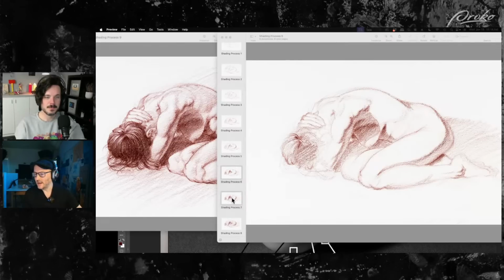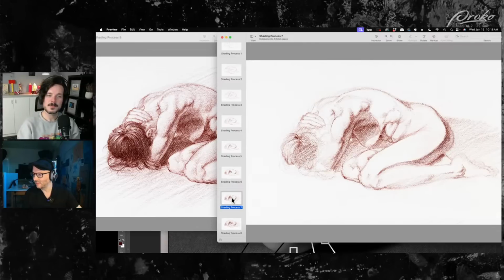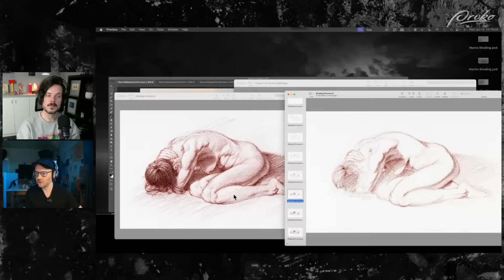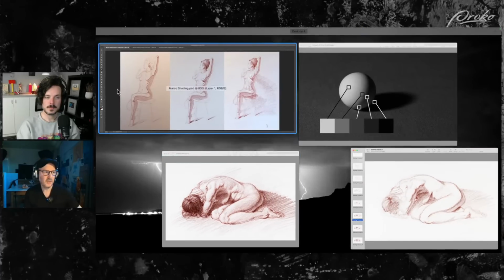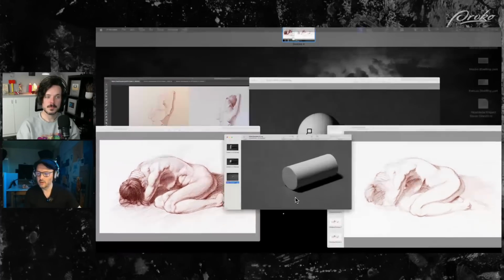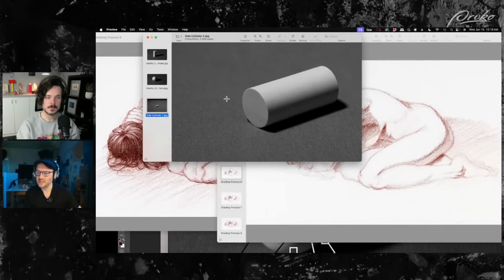Okay, so next we start to move into the light. So I want you to, here's the core shadow. I want you to look at this arm here. So what we're going to do now is draw what is called the center light and the midtones. And I want to pull over this image here once again.